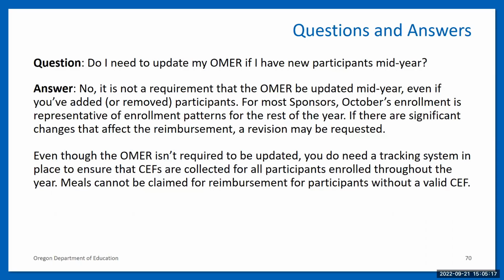Some sponsors do choose to keep a working copy of the OMER so that they will add newly enrolled participants throughout the year, as well as removing them or inserting the drop date if they leave. So basically, when it comes time to create the OMER for the next year, the roster is basically ready to transfer over to the next OMER. And this is just one idea on how to track enrolled participants. It's not required.